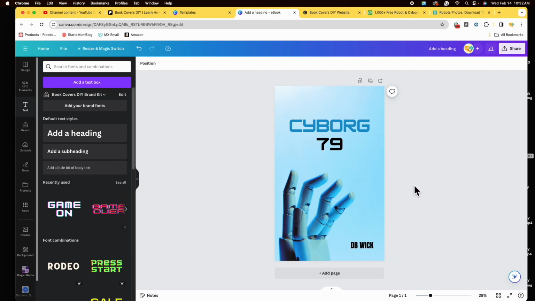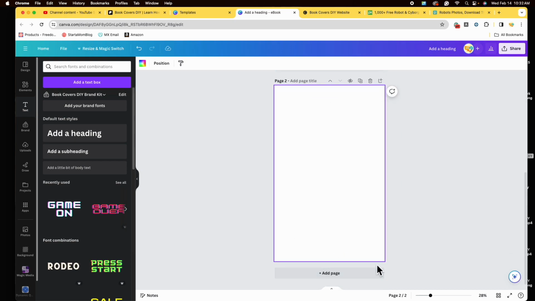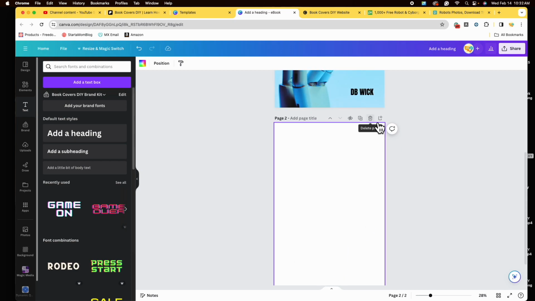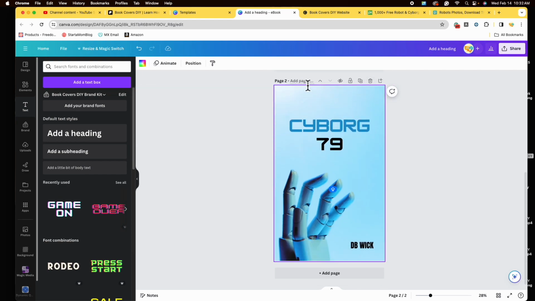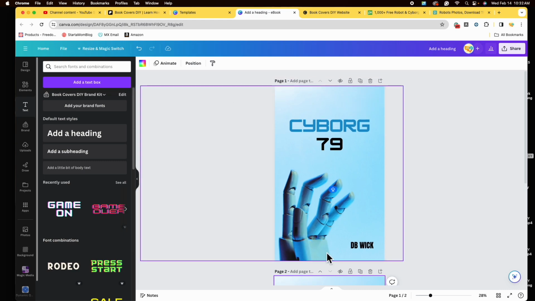Okay, so to duplicate this, you're going to think you just need to click on add a page, but no, it's going to add a blank page. We don't want to do that. So just come right above it and click on the little trash can, delete page. What we want to do is actually come to the upper right of this page, and the center icon says duplicate page. When you click in there, it's going to create a second page with everything we did right here.